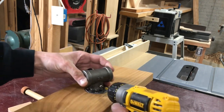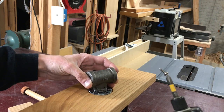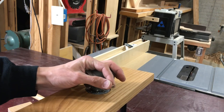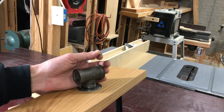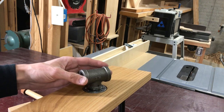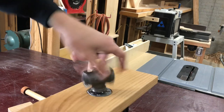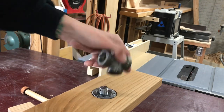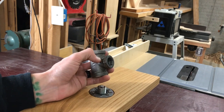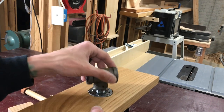Where the T goes, what I did to stop it is I just drilled a hole and threaded it. Well, technically, I didn't even have to tap it. You could tap it if you want, but I didn't find it necessary. I just used a wood screw, and that'll last forever. It's not going to be an issue. But basically I found that the threads on a 1/2 inch fitting will fit a 3/4 piece of threaded rod perfectly. And that's kind of what I did there.